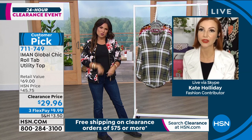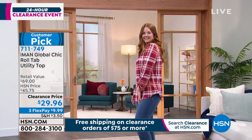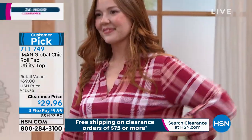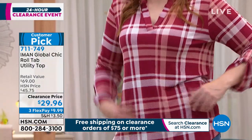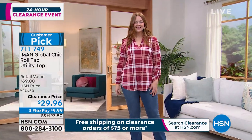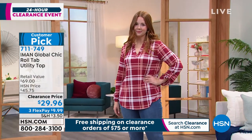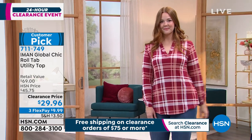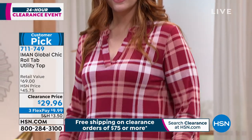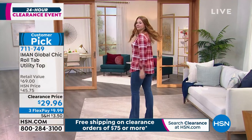We call this the all-season shirt because of the fabrication — not hot, not scratchy, and you don't lose your figure. Often when you wear an actual button-down with a collar you look boxy, but this shows your curves beautifully. Kate: You could definitely tuck this into black pants or a black pencil skirt and rock this at the office underneath a blazer. It's not a flail or a wool — it does have that buffalo check reminiscent look, but you can definitely dress this up. Extra small to 3X, 28 inches in length, machine wash tumble dry.